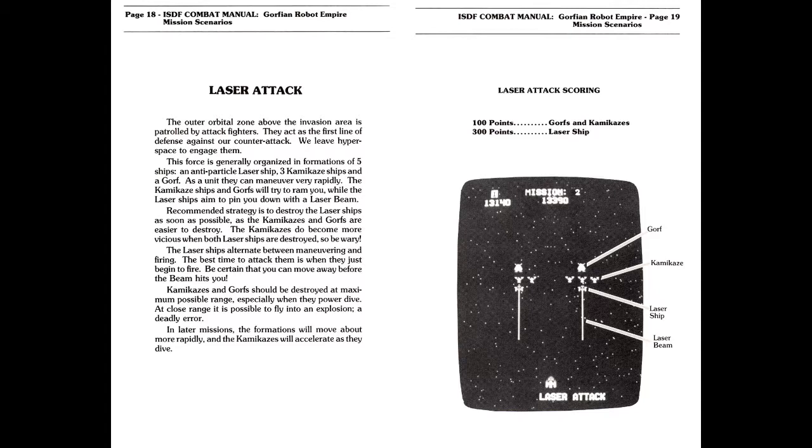Very true. It gives you some scoring tips on this one. You get 100 points for destroying the GORFs and kamikazes and 300 points for the laser ship. Now, typically, I don't hit any of the UFOs on the first level, or the GORF that flies by. And if you don't, after you finish this level, your score is 2600, which I think is pretty cool.